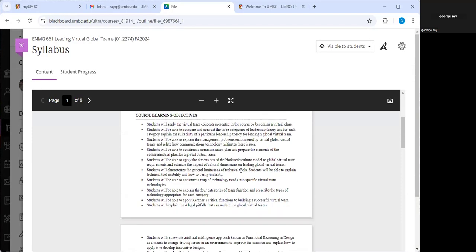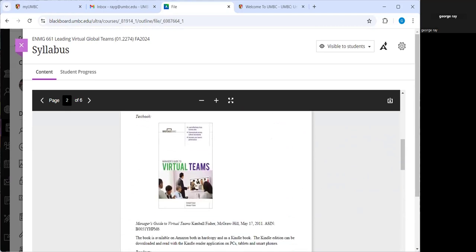And in this course, we're going to study the impact of distributed knowledge on organizations, leadership principles for global virtual teams, communication guidelines for global virtual teams, the impact of culture on global virtual teams, and technology guidelines for global virtual teams. So here's the text, which you can get in the bookstore or on Amazon.